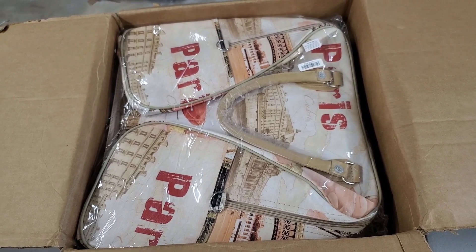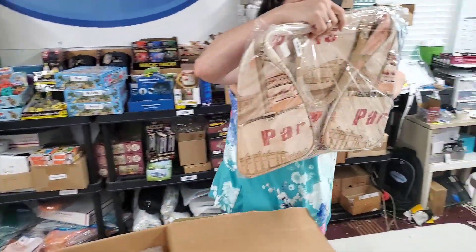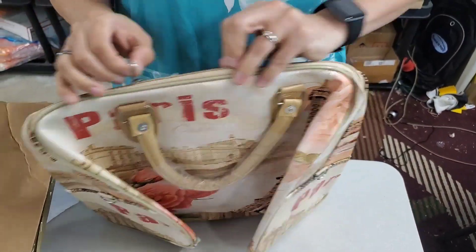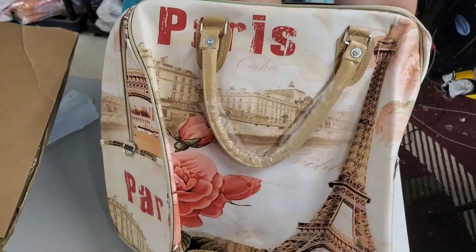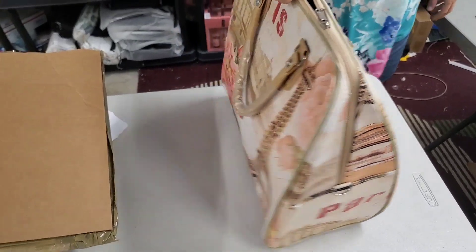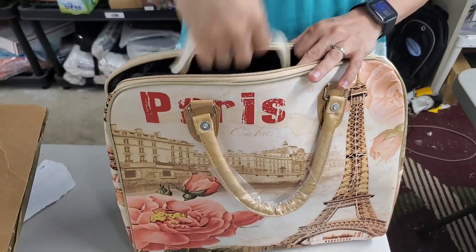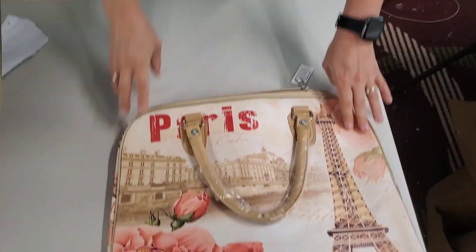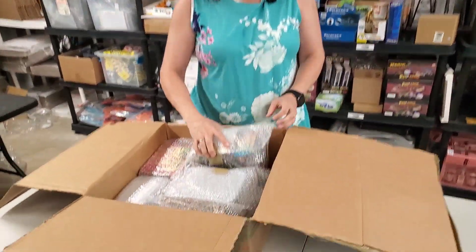Alright, we have — oh, a Paris bag! It's like a duffel bag. Look at that, I like it — that's cool, it's really big. And it comes with the strap. Boy, this is a beautiful bag, I love the print on it. So we have the Paris bag — this was a little bit pricier than the wires. Oh my, look at all these — we got some little ones in here.